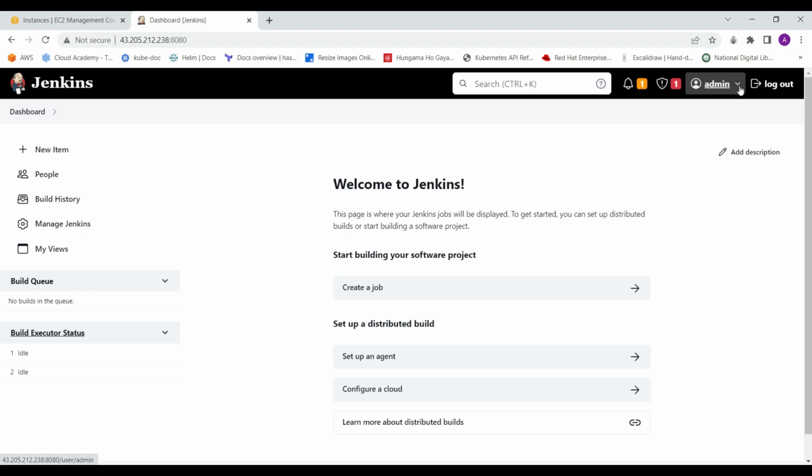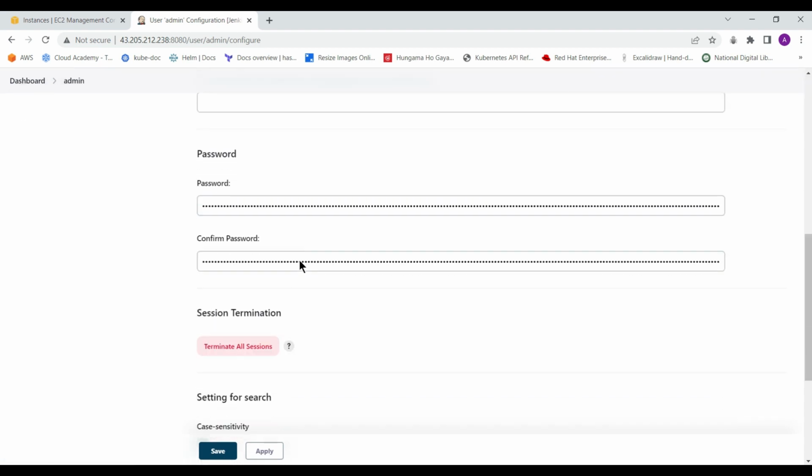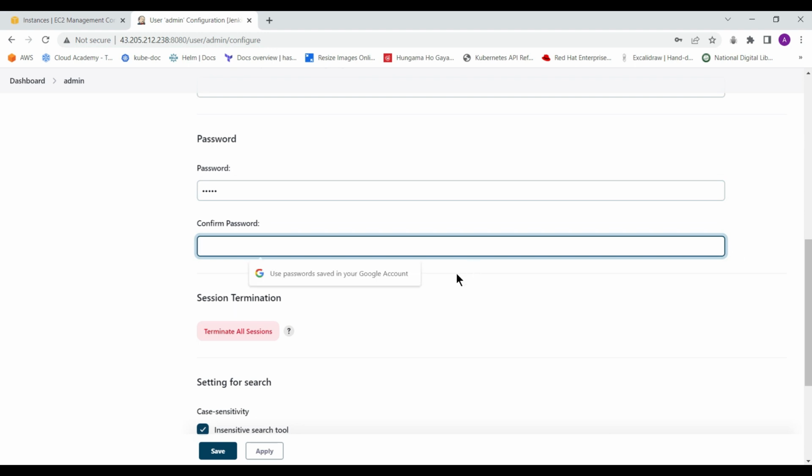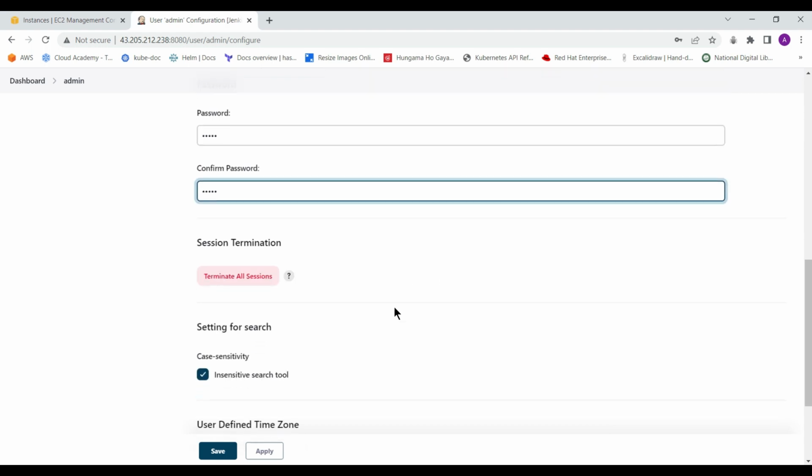I'm going to change the admin password. And I'm just passing it in a simple way like admin. Although it is weak, I am just using it for the demo.